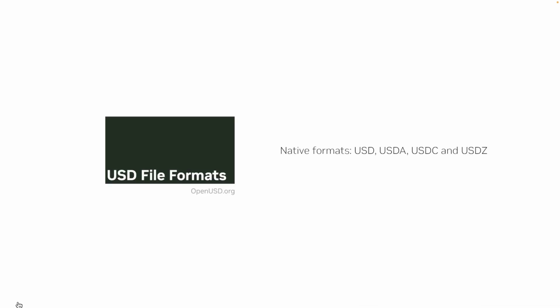In review, there are four native formats: USD, USDA, USDC, and USDZ, and they are used by OpenUSD for storing and exchanging 3D scene data. All OpenUSD file formats are hierarchical and extensible based on layers and composition, which supports non-destructive editing, collaboration, and interoperability between different software tools. Any other 3D file format can be loaded into OpenUSD stages through plugins.